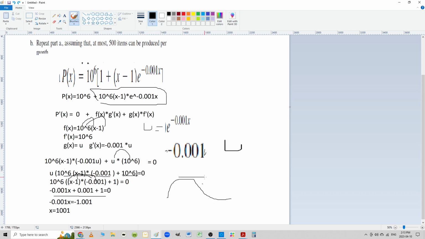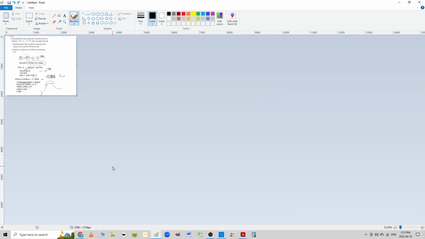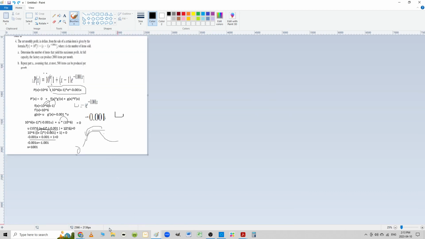Now the best thing to do for a max point is take the derivative just to the left. So a good number just to the left is 0. So we would put 0 in anywhere here. Back before I started factoring out zeros, we would take the derivative, we put in 0, and we discover the slope is positive.